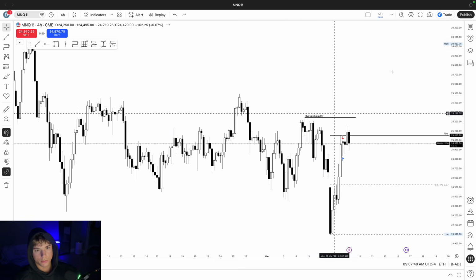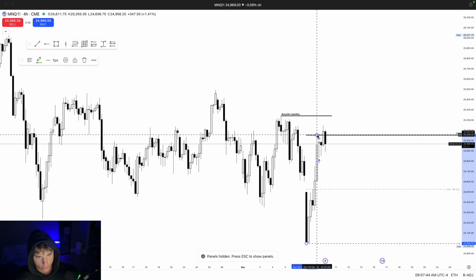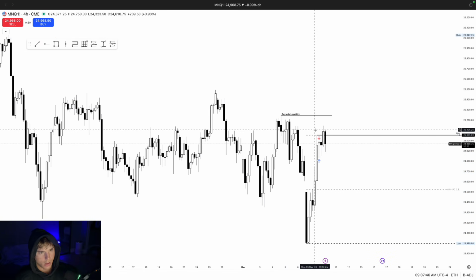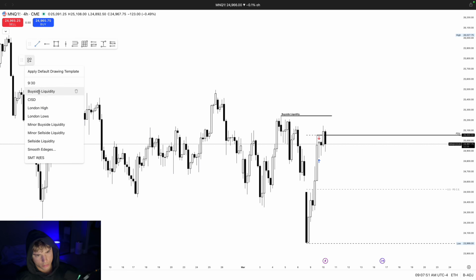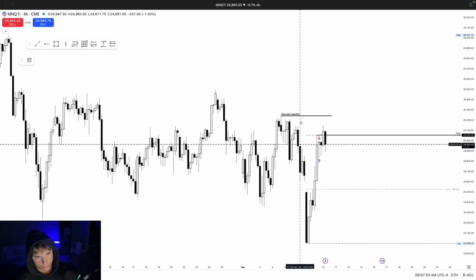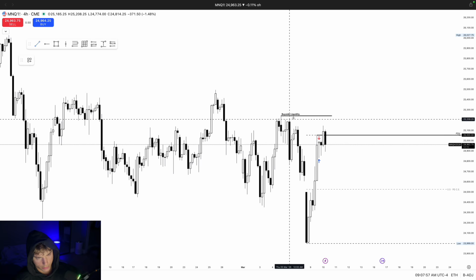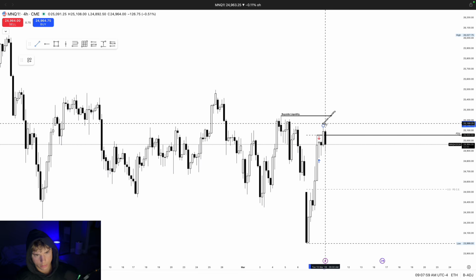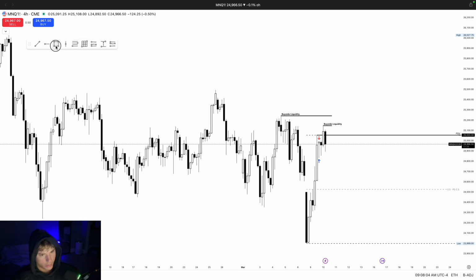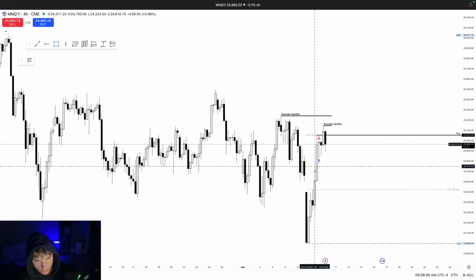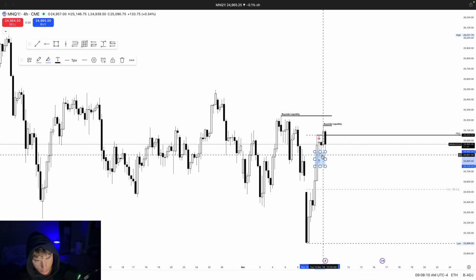Drop down into a smaller time frame, which is going to be the 4-hour time frame. Then we can see that high got taken out. Relative equal highs are here. This is going to be another draw on liquidity. And then we have this imbalance in here. So we'll mark out this imbalance.